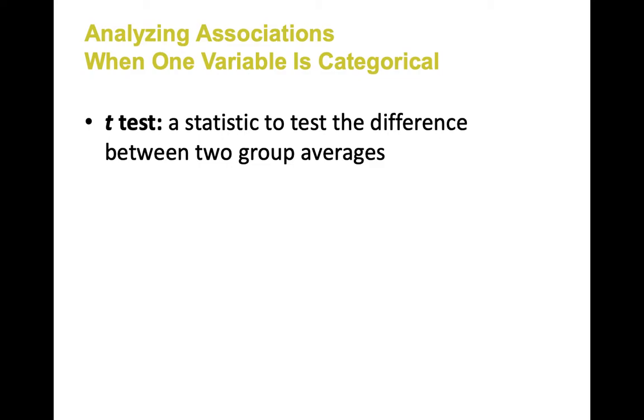And although it's possible to calculate an R, a Pearson correlation, when at least one of the variables is categorical, it's more common to use a statistic called a t-test, which tests the difference between two group averages. Specifically, one would conduct an independent samples t-test to see whether there is a mean difference between one group versus another, whether marital satisfaction differs depending on whether you meet your spouse online versus offline.